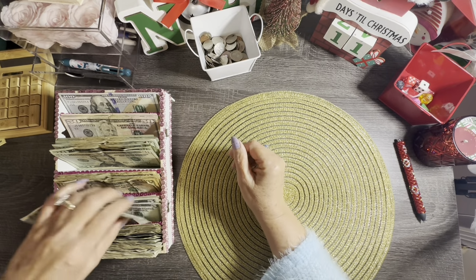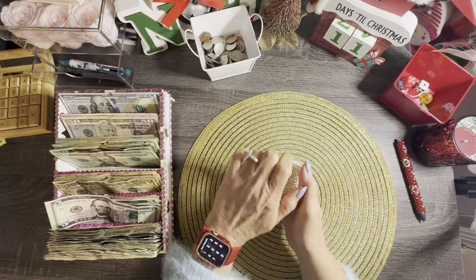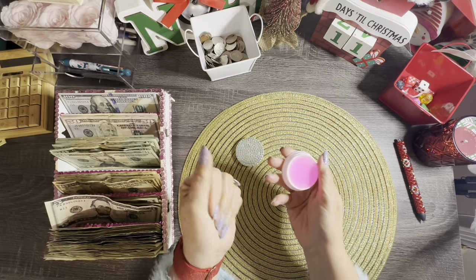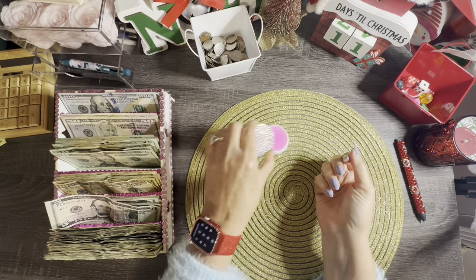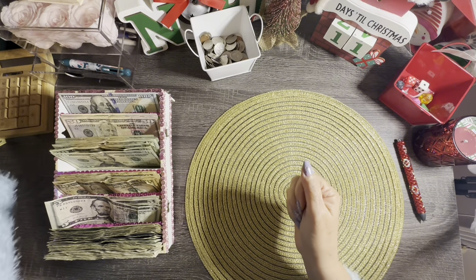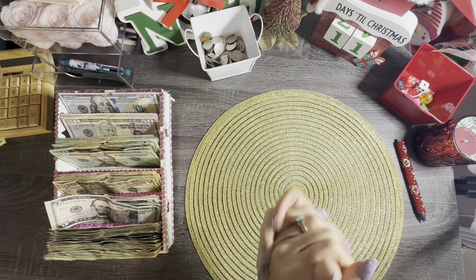But in order to get this money counted, my hands are really dry. I'm going to use some of Miss Erica's Sort Quick here. It's her blinged out Sort Quick, and it is from Making It Bling. She has a channel on YouTube, and it's black and blue. Her store is linked down below.